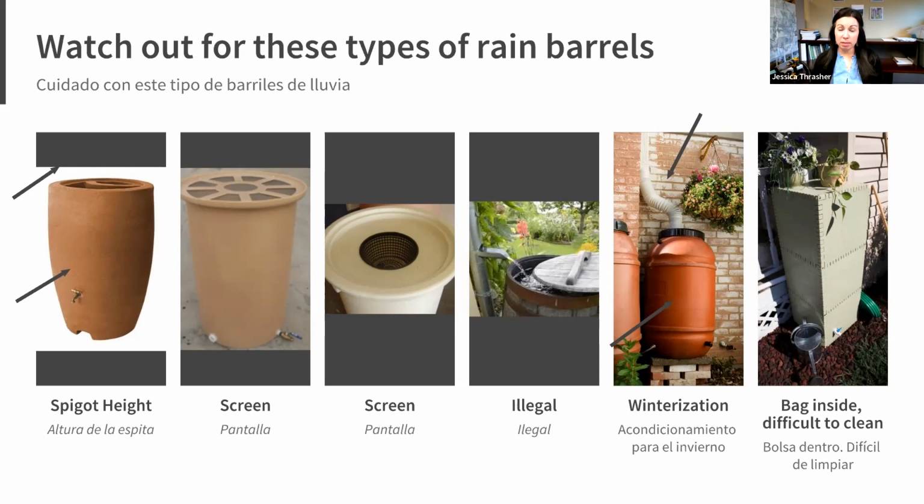If this is a type of barrel that you're looking at, make sure the holes are small enough to keep the mosquitoes out. In the next picture, we see another type of rain barrel with a screen, and this is definitely not small enough to keep mosquitoes out, so you're just going to have a big issue.